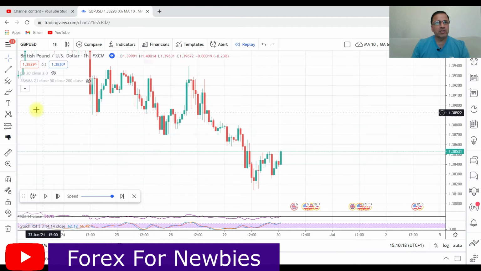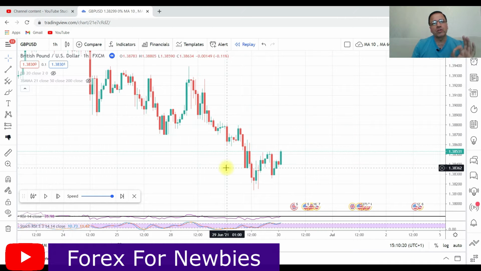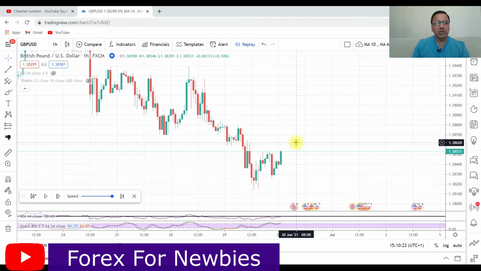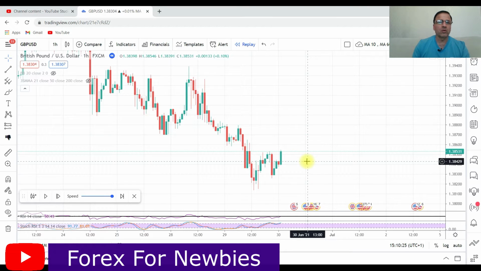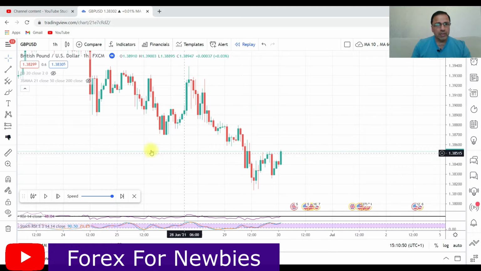So what I do, traders, is that I open 3 trades. I split my lot size. For example, according to my account size, I'm just giving this example. You can do that according to your lot size. For example, if I have to use a lot size of 0.20 for one trade, what I'll do is I'll split it into 3 lot sizes.